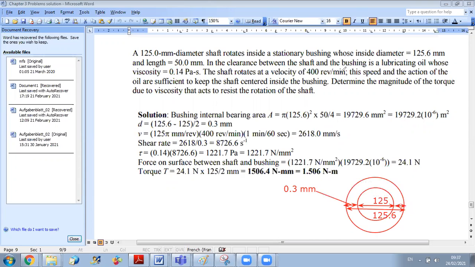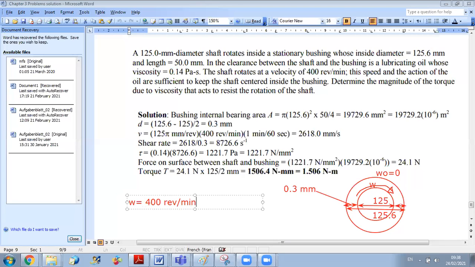Now, the next step is that the inner shaft is rotating, and they gave me the velocity of rotation. It's rotating at 400 revolutions per minute. So here I have W given for the inner shaft, while for the outer shaft they said it's fixed. So W for the outer one is 0. No motion for the outer system. Only the inner shaft rotates, and for the inner shaft, W is equal to 400 revolutions per minute.